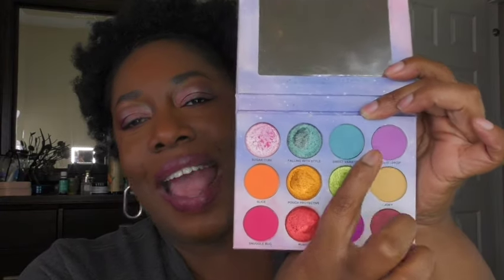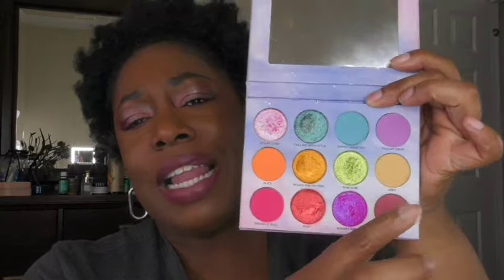And I really do feel like this is a great spring palette because also the mattes, you've got this lavender and then you've got this really pretty blue, the orange and the yellow. Even the pink, and then you can use this one to deepen things up. It's kind of like a deep dusty rose, but I feel like this is so spring and super fun. The shimmers are so pretty. Let me know if you have this palette. I really, really, really like it.